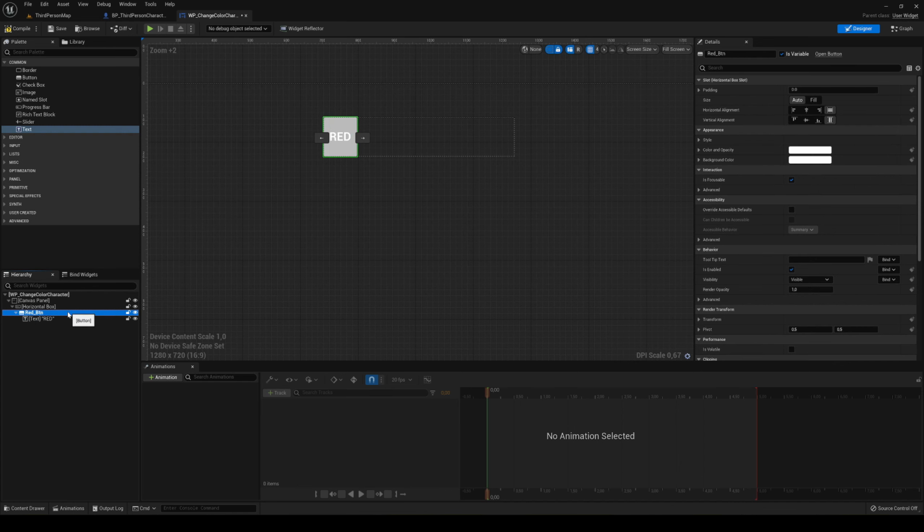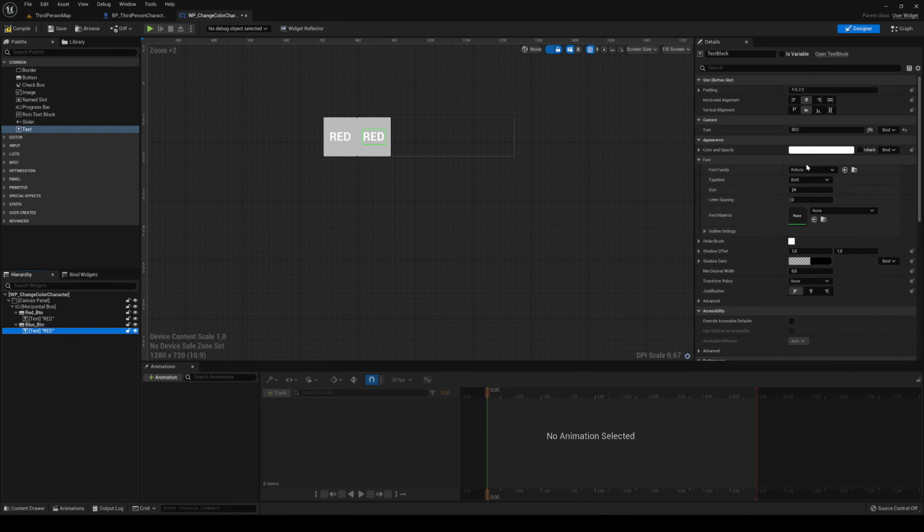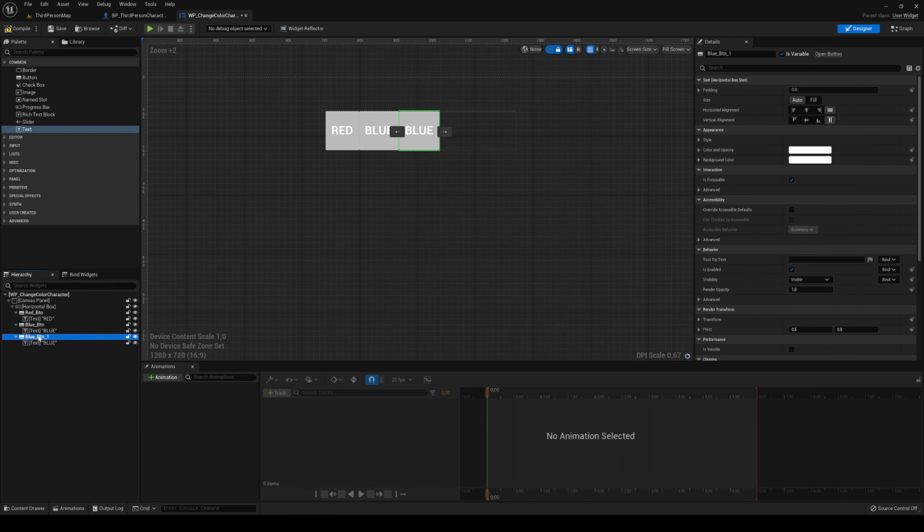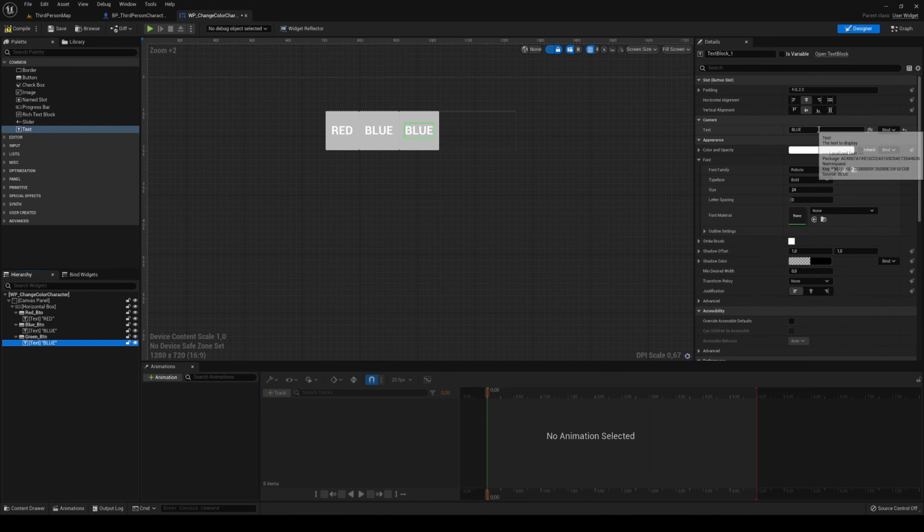So now we can just select in the hierarchy the red button and duplicate it, and it will basically duplicate already with the text in it. So it's gonna be easier for us. So get the 1 out and write underscore 2, and it's gonna read, for example, the blue button. Then we're gonna change the text to be blue, and then we can do the same for the green. So just delete this over here, write green, and then just change this into green.